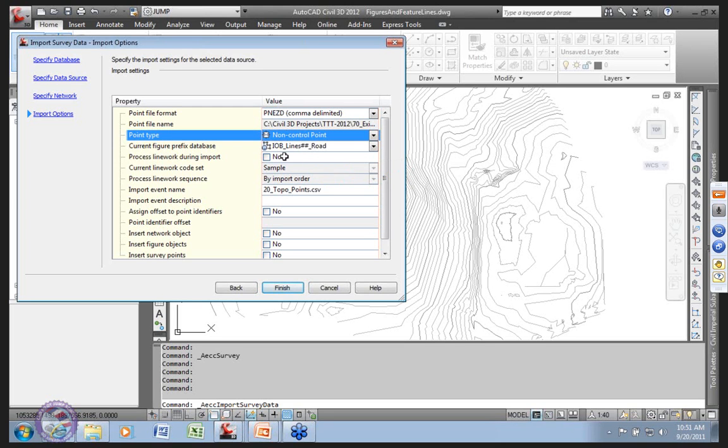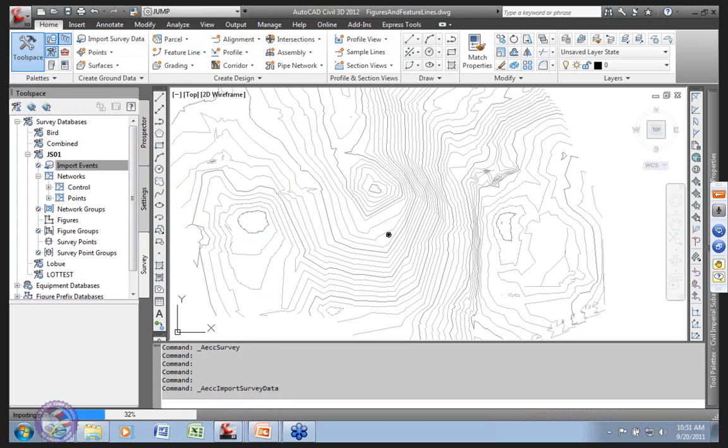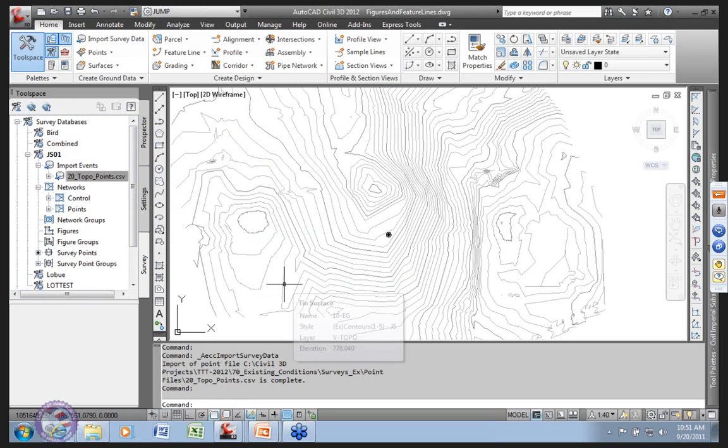And there's this little, do you want me to process the line work? That means it's going to generate figures while we do it. And you can do it, you just import it, and we're just going to import it. And notice I'm not going to do anything yet. Okay, so I'm not going to process the line work on purpose, right? I'm just going to throw the data into my survey database. And it's going to chug away, and nothing will happen on my screen because I'm not making a single civil thing in Civil 3D yet. Not a thing.